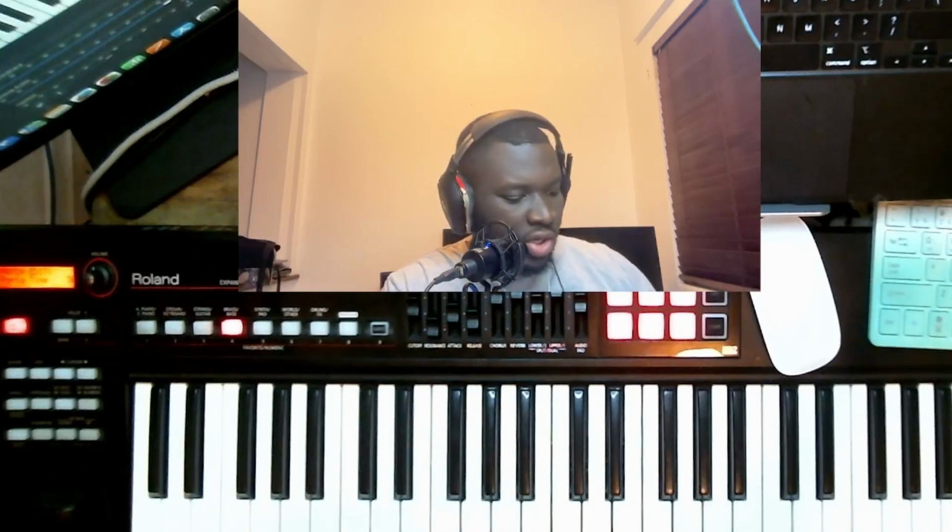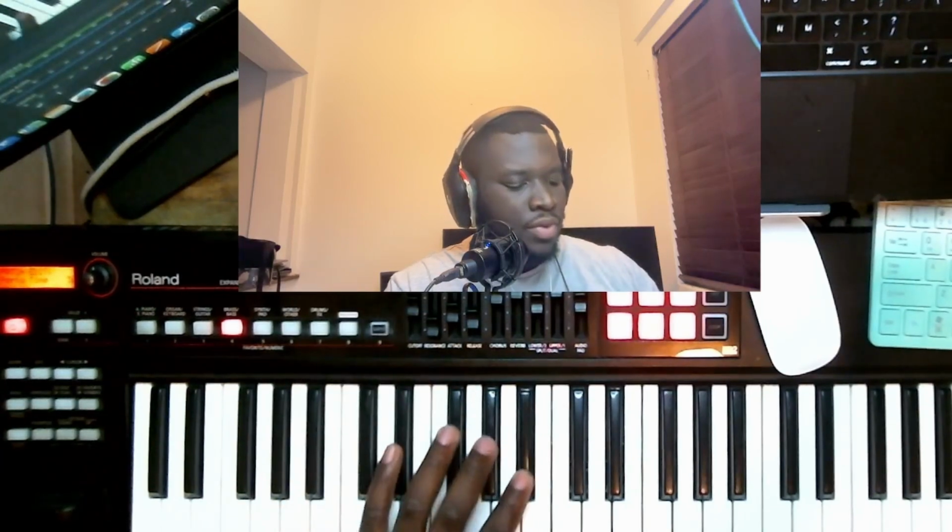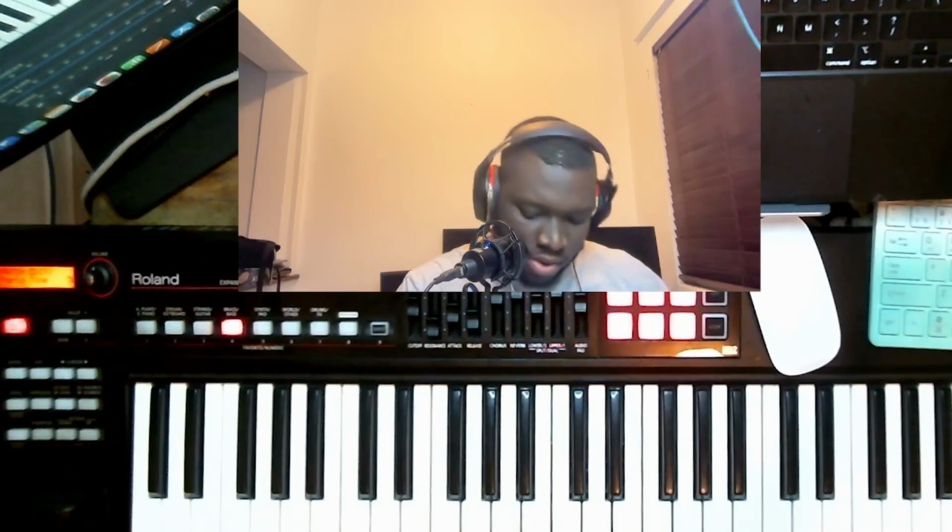So all that we need, the ideal level that I'll say for you guys to set it is around 28 to 33. That's for me like the sweet spot. That's why I use like 30. It's a sweet spot for me. Right? And that's literally how you go ahead and edit the portamento.